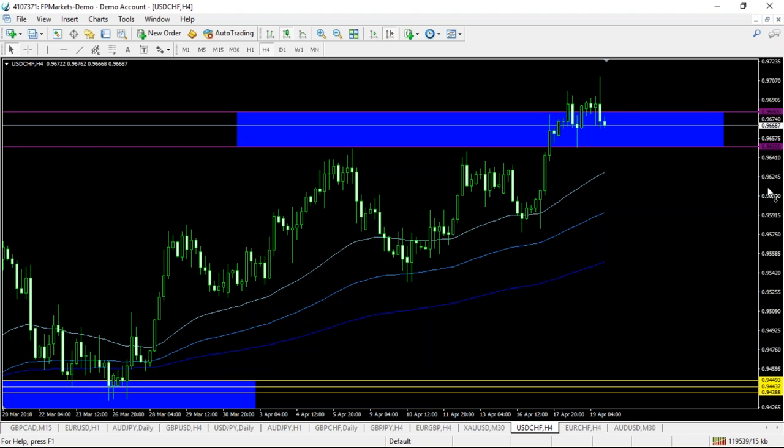The other way of looking at it as well is from a patterns perspective. I like it when it bounces from here. So if it bounces from here, let's say I take that through right up as my first line A to B, and if I were to buy, then I would predict that A to B to be quite similar to the C to D's length. So I have got something in mathematics that we call parallels or symmetry.